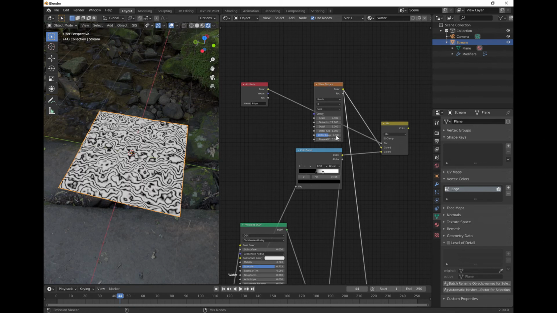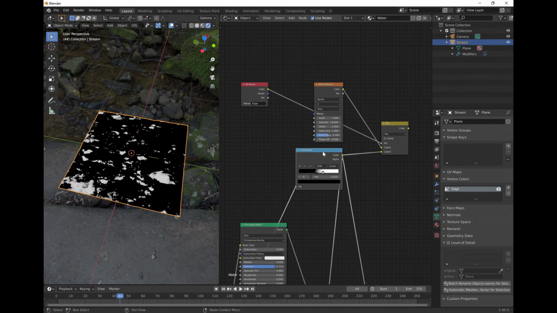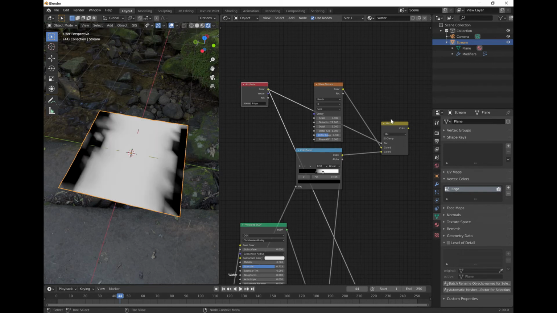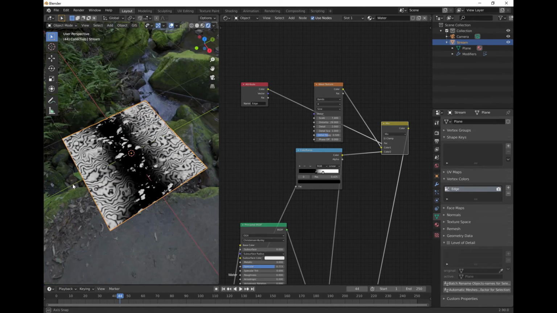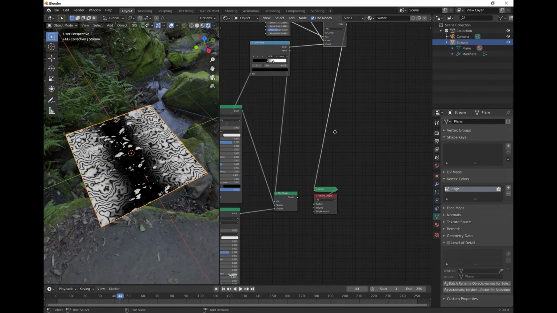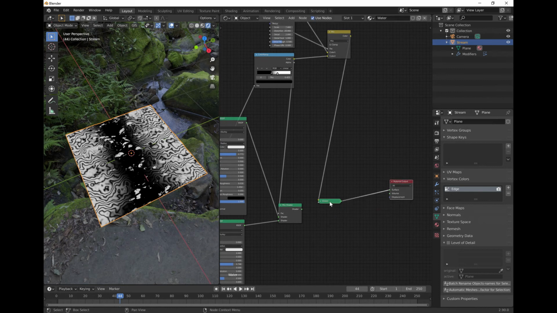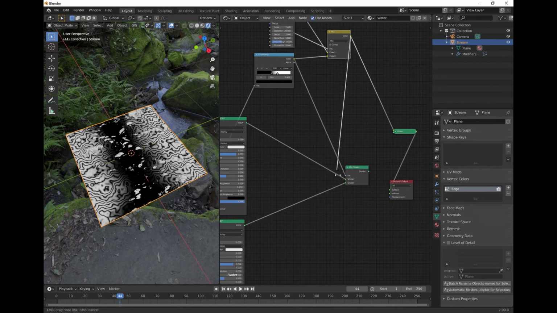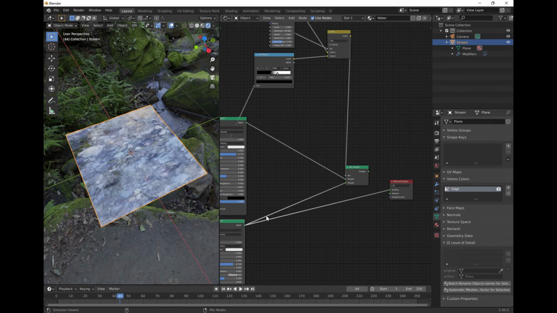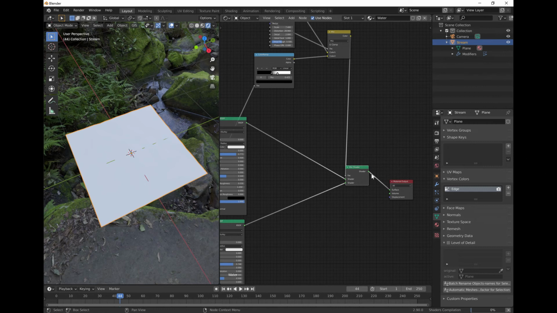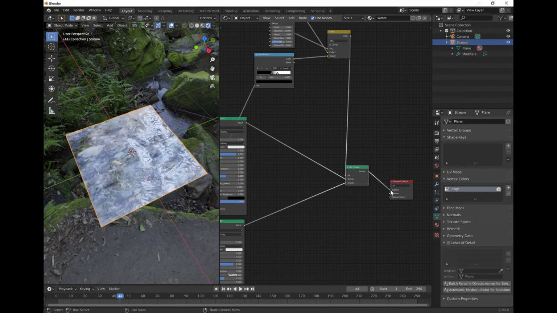To remind you, we have our wave pattern, we have our stream pattern, and then combining them using this map means that we get a combined output. That's kind of what we want, okay? So the output from this mix shader will be the input into the mix shader to tell us where to apply the shiny material and where to apply the non-shiny material. So the combined output of this will now go into surface.